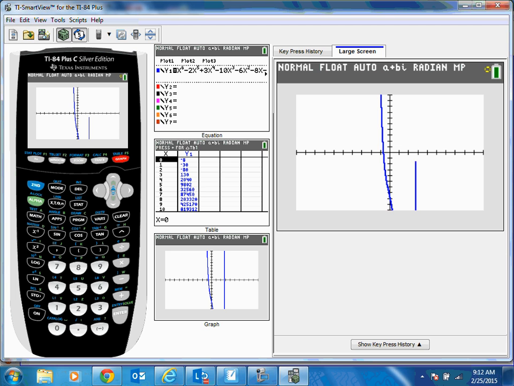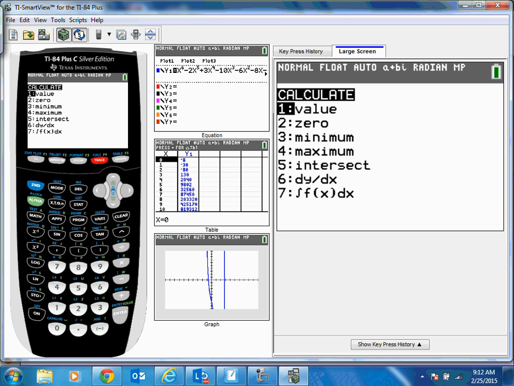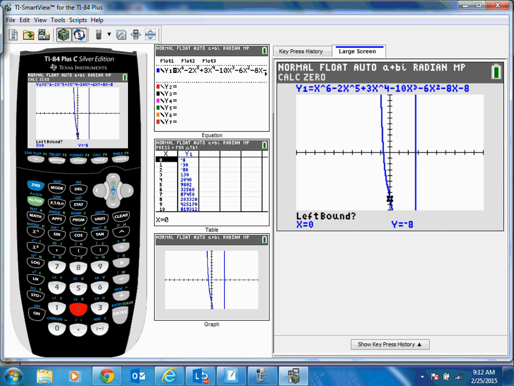Okay. So it says it wants us to approximate the zeros. Okay. We can use the zero root function. Remember the zero root function? We just hit second calc. Okay, we go to 0. And we want the cursor to be left of this 0. Doesn't matter how much, hit enter. Then we want the cursor to be right of the 0, hit enter. Then we go to the 0, hit enter. So one of our zeros would be negative 0.73.